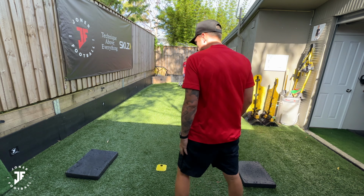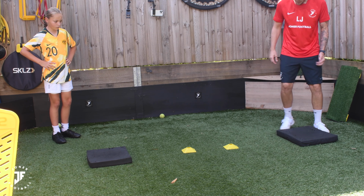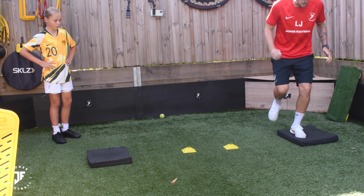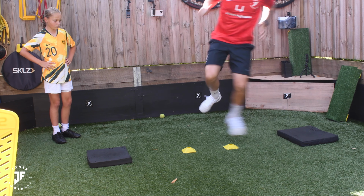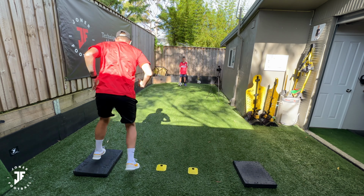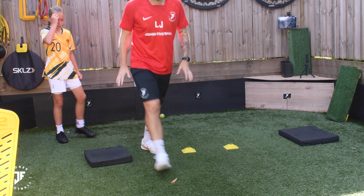What we're gonna do over here with me, you're gonna work on single leg. I just wanna make sure that the distance is right, okay? So you're gonna go left foot, and it's all single leg, and then you go onto your right foot, single leg, left foot. But when we get to the black pads, I want you to hold it for at least 5 or 6 seconds before you release, okay? Left foot, 1, 2, 3, there. But I must hold it for 5 or 6 seconds, okay?